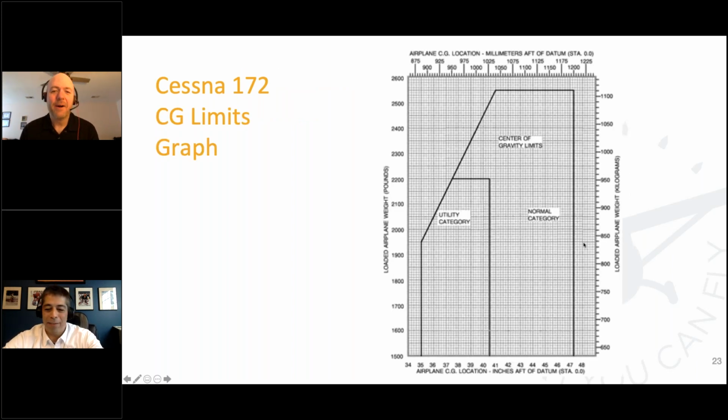All right, another graph. Thankfully, this is the last one, people. Hang in there. Last graph. This one is a very similar method. If you had done the calculation with ARM for everything and got the CG for the airplane at the end, then you compare your weight on the left-hand side to the CG location on the bottom, and it's the same thing. Do you fall within limits? Again, doing max weight versus empty fuel or calculated burn, and see where you are.